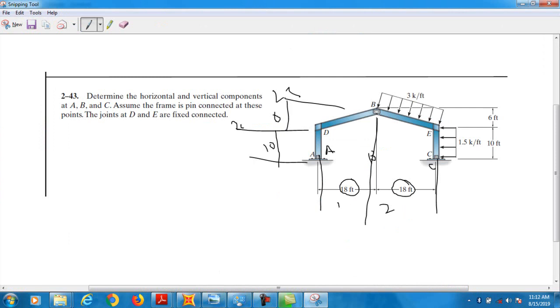You see that this member is inclined, but the loading is perpendicular to this member. That's why we need to apply this loading in the perpendicular direction. If you select the global axis, your global axis will be in this position.